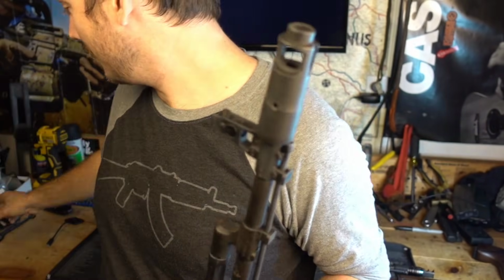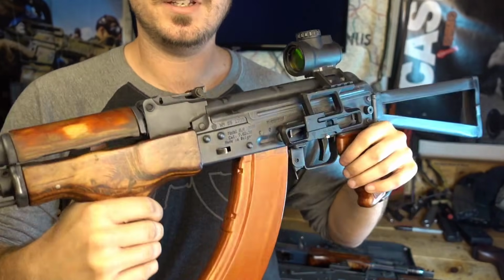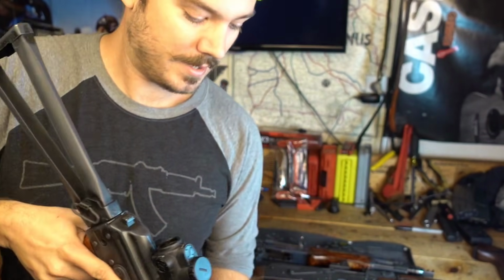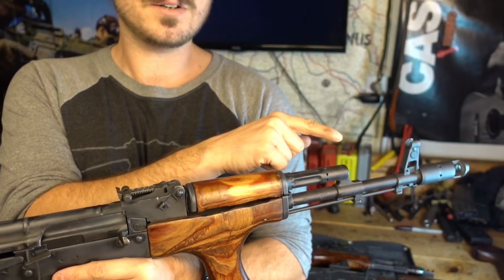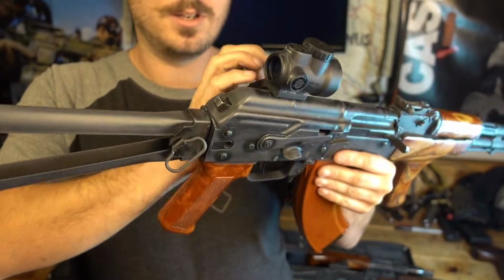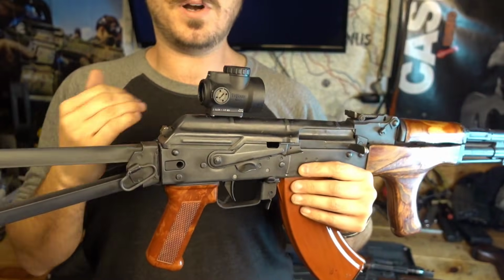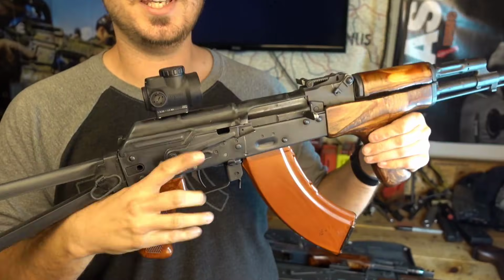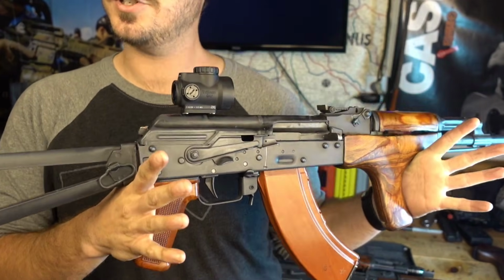let's get that traditional look again. We have a modern red dot on this thing using the factory side rail via an RS Regulate mount. You know how we just talked about the muzzle device, right? If we want to go shoot a match or whatever, we want to kind of tune it a little bit. 60 seconds, we have a modern muzzle device on. 2 seconds, we swivel on our RS Regulate optic mount, boom, on off. I've just greatly enhanced my hit probability and my speed by putting a really nice red dot on this thing in a matter of seconds on a pretty traditional looking AK.